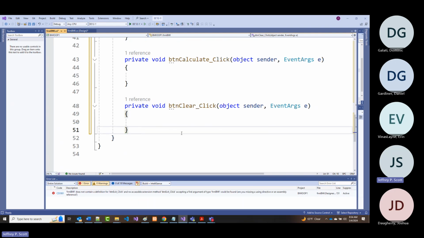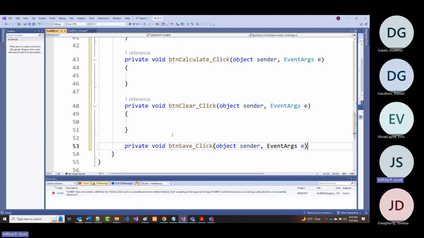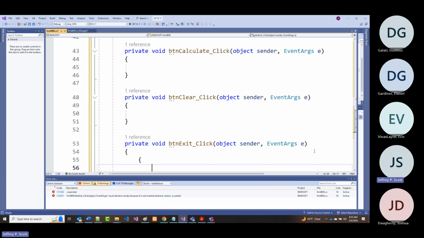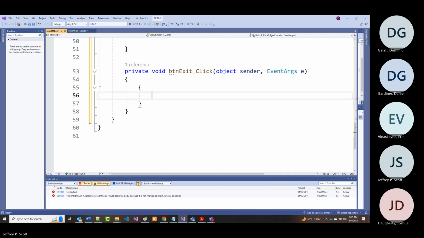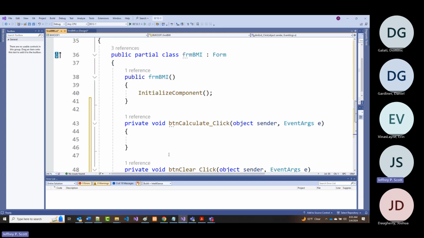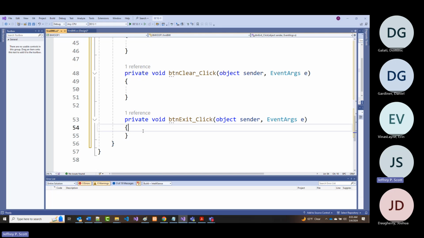And then finally, I'm going to copy it in again and put in BTN exit, and again, within curly braces. Oops, sorry. Don't want curly braces twice. So all my errors are now gone. Why do you have to do it like that? Like I said, I didn't investigate why, but there appears to be a reason as to why.